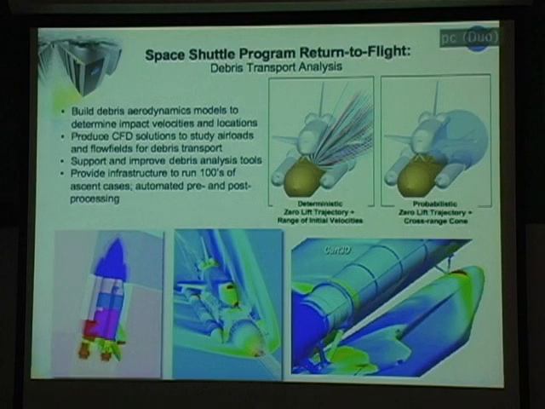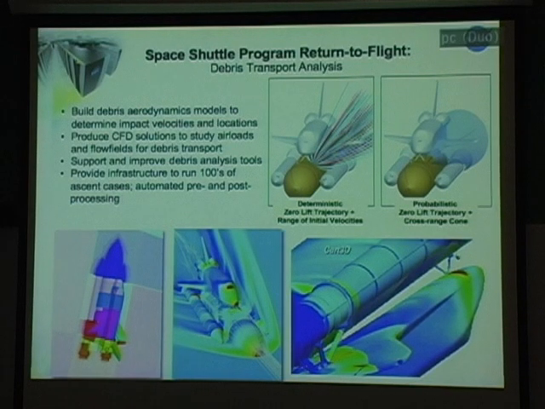There's an animation that shows the tile and where it could have hit the leading edge of the orbiter. The problem, of course, is that you have to build many of these models of this debris. They're not regular shaped stuff. They're various odd shapes, and no one had actually thought about that such a tile could have fallen off. So a lot of new work had to be done in terms of developing models.